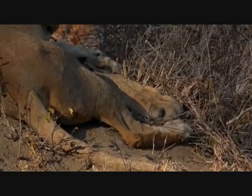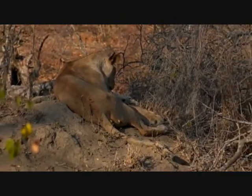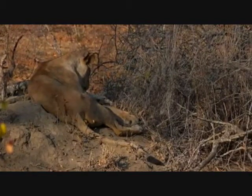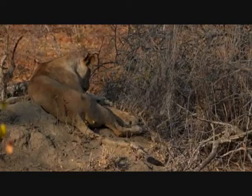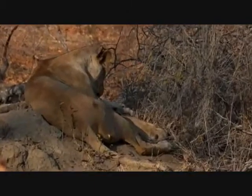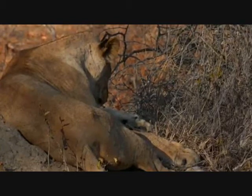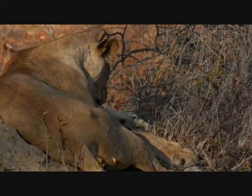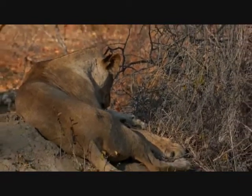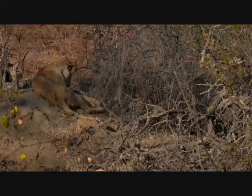I see how she's lying now. Now I understand. I was very confused for a second. I've got it now, but at first that really looked like a cub because it didn't look conceivably like it could be part of her body. But that's her right front foot that she's got stretched out to the side like that. Okay, so our little cubs have gone to bed. I think it's time for us to actually leave them. What we can do is try and get around to the other lionesses.